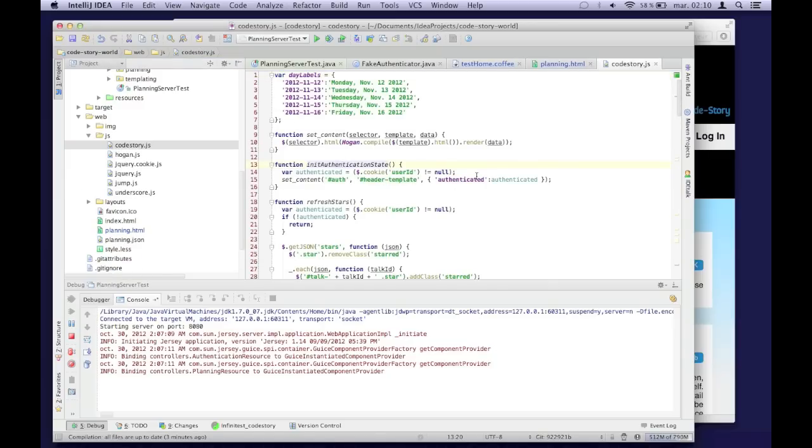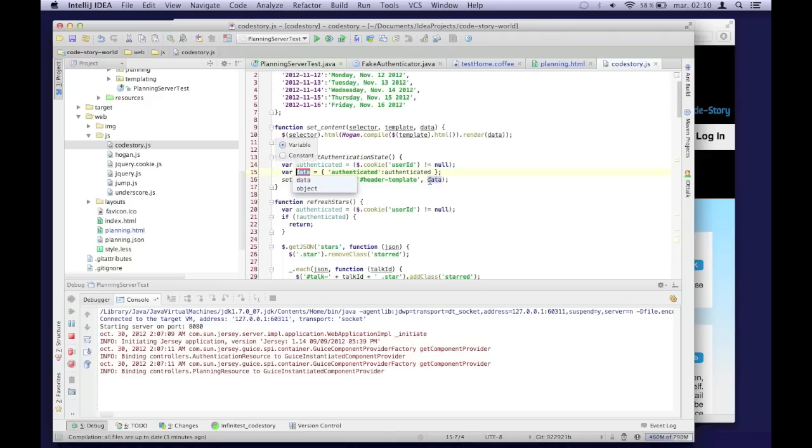Here we can see that we just have a first parameter which is authenticated, a boolean. We have to add another value to this parameter template.